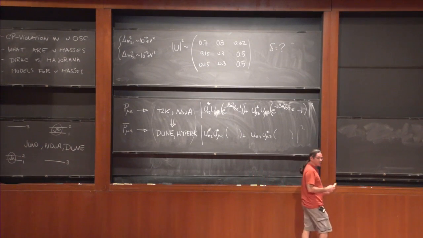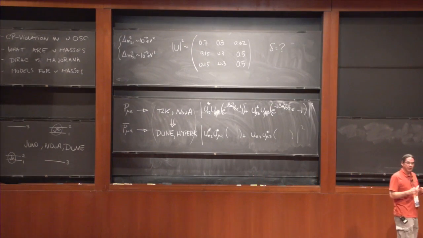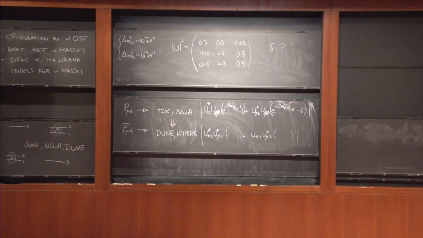One is, of course, we've measured what the differences of the neutrino masses squared are. So you can ask yourself, what are the masses themselves? And the answer is we don't know, because neutrino oscillations cannot measure that. And we know that neutrino oscillations cannot ever measure that. That means you have to think about other kinds of experiments. So just for completeness, I want to mention very briefly the ways that we do that.